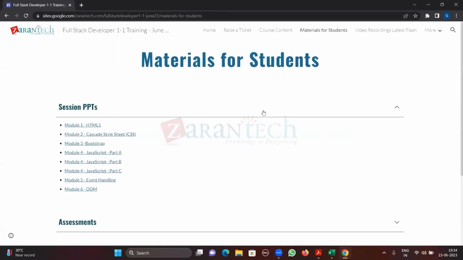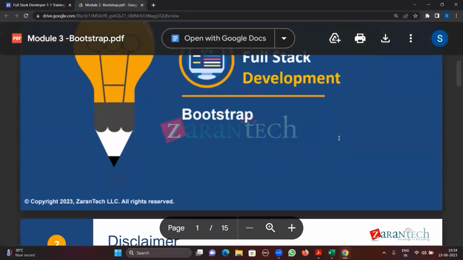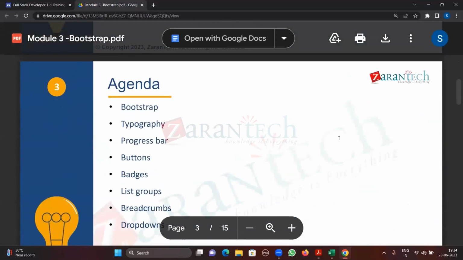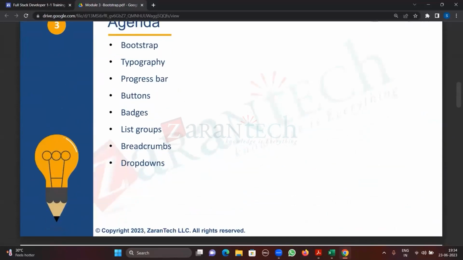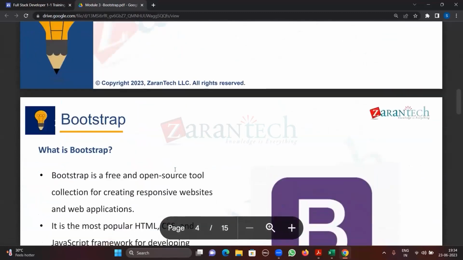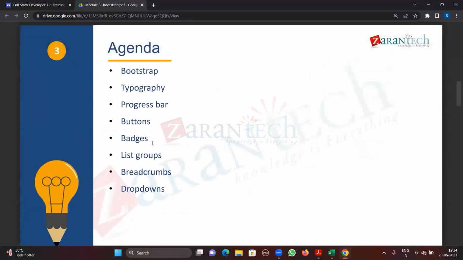Okay, no problem. So let's finish Bootstrap today. Yesterday we already covered what is Bootstrap and typography, right? There is a progress bar, buttons. I told you a little about buttons also, list group, breadcrumbs, dropdowns. So these are the add-ons. We have a lot of elements in Bootstrap. It's up to you, according to our web designing and our project, so accordingly, according to our application, we can use the element, right? So mostly you can try this.